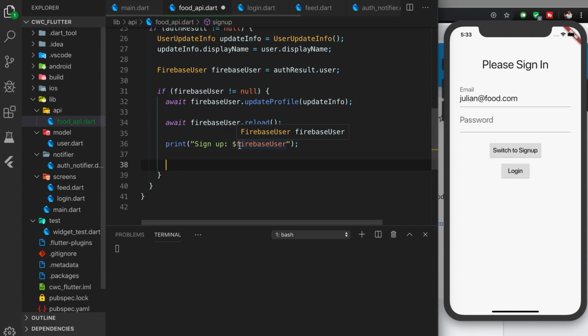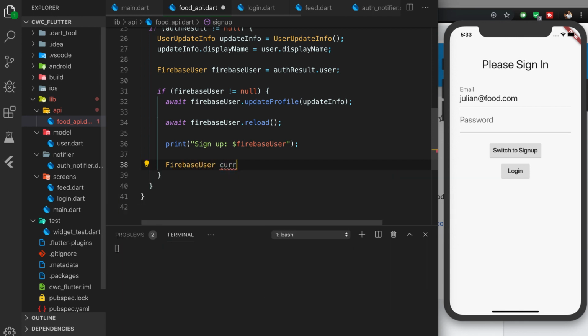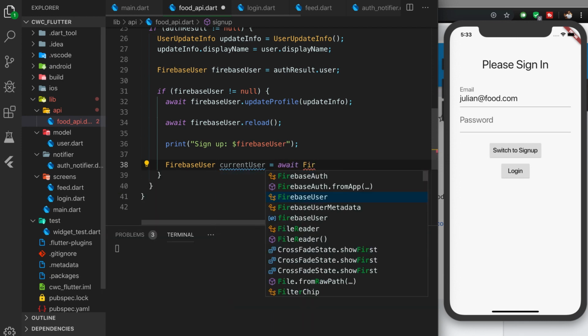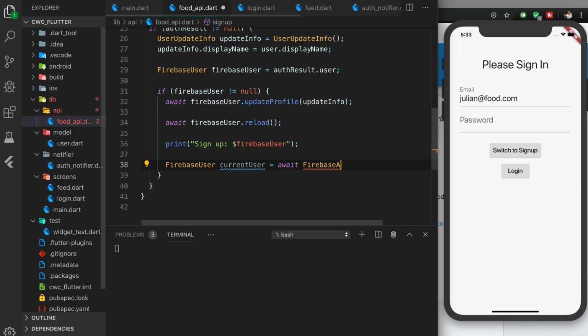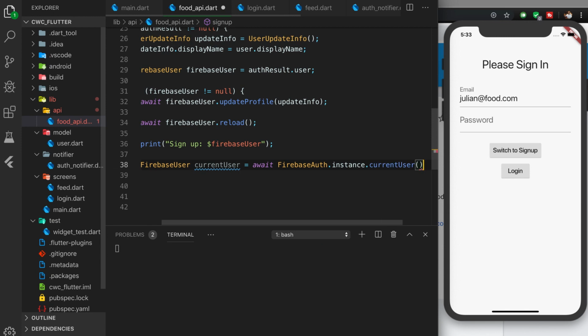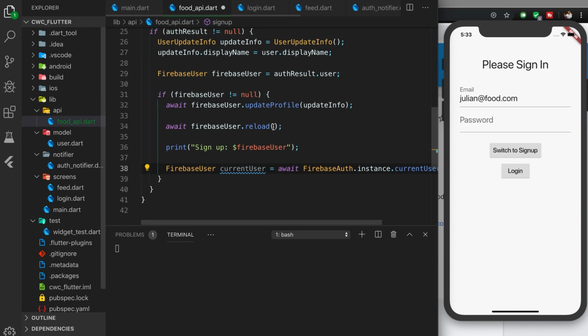So we need to call current user on the Firebase auth object. So we can do Firebase user current user, and then we can do await FirebaseAuth.instance. Oops, sorry, FirebaseAuth.instance and do current user. So this will refetch the current user after we have reloaded the information.